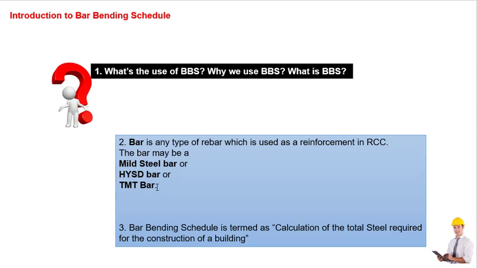In bar bending schedule, the bars are organized for each structural unit. Each structural unit means beams, columns, slabs, footings, and other components where we are using reinforcement. A detailed list is prepared which specifies the bar location, like bars in the footing, slabs, beams, and columns. Then we do the marking of bars to identify them in accordance with the drawings. Then bar size, that means the length of the bar we are using. Then quantity, by which we mean the number of bars used. Then we find the cut length of the bars. And then the type of bend and shape of the bar in the reinforcement drawings. These are the important points which we need to consider while doing the bar bending schedule for any project or any building.